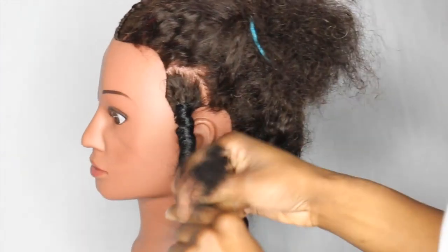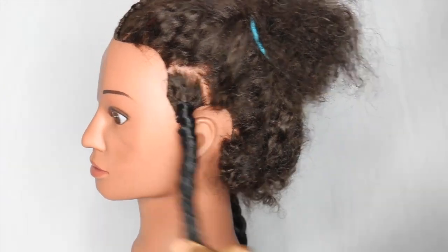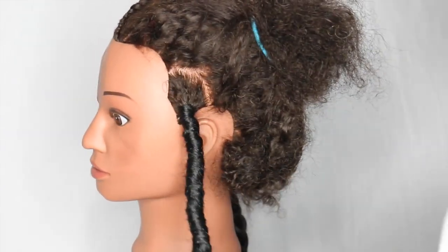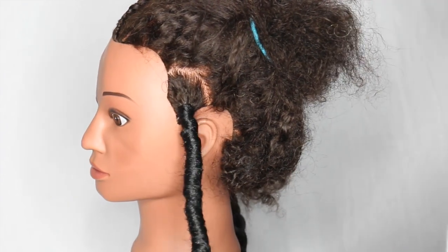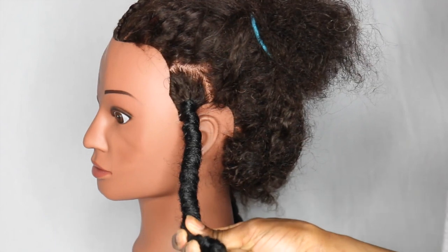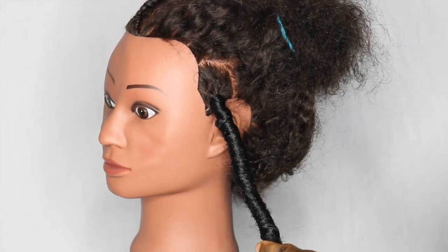This is the thing about faux locs: they look so nice and pretty, but they take forever. The ones that I have on my head now, the jumbo ones, took me 6 hours, which may not seem like a long time, but I've only got 18 of them in my head, so to me that is a long time.